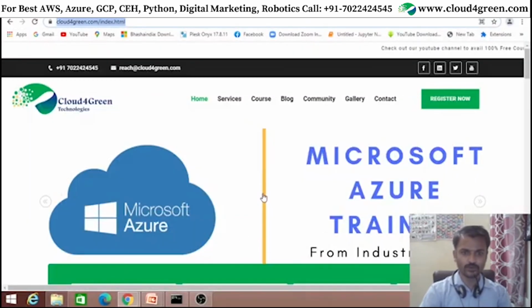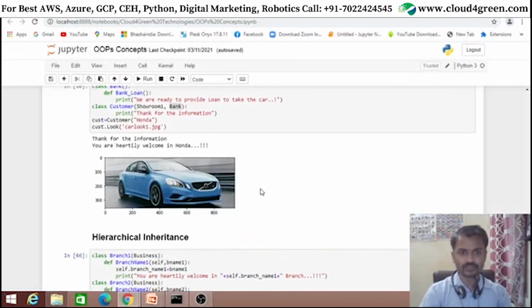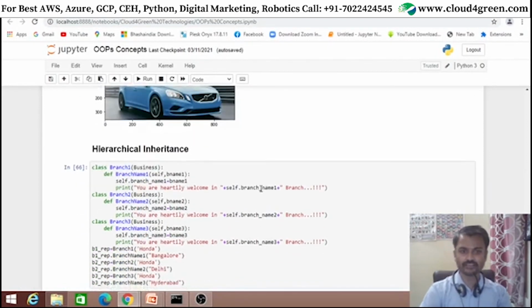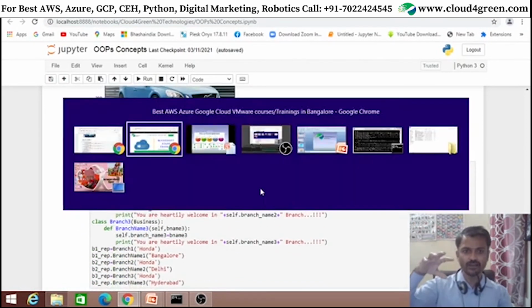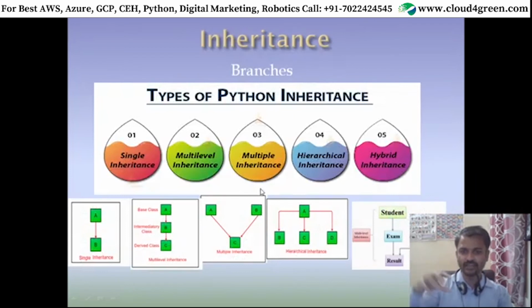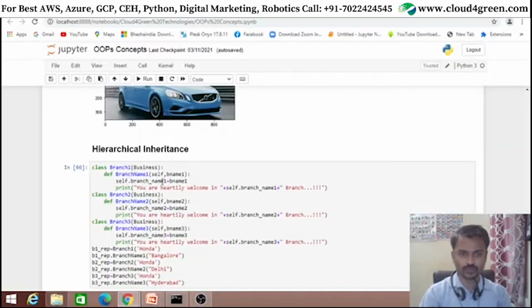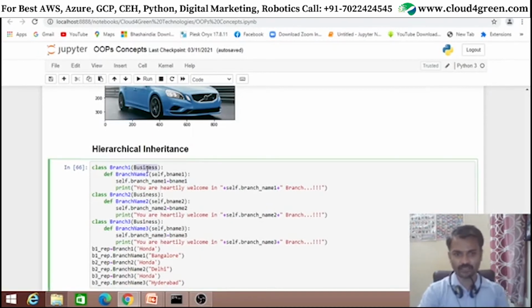Next we'll go to hierarchical inheritance. Hierarchical is nothing but one parent class and multiple child classes. Here you can see Branch 1, Branch 2 and Branch 3, which carry all functionality from the business parent class.